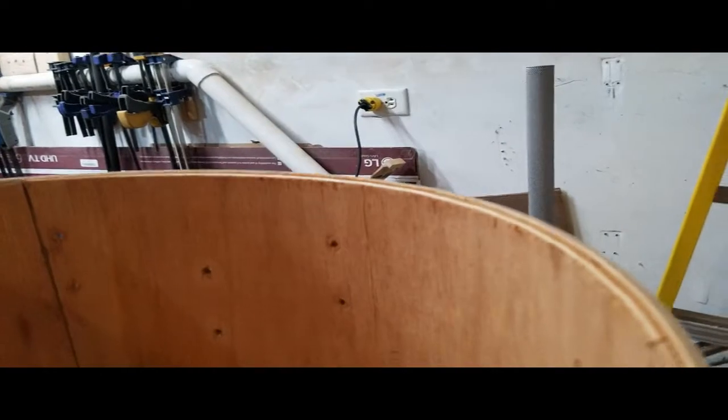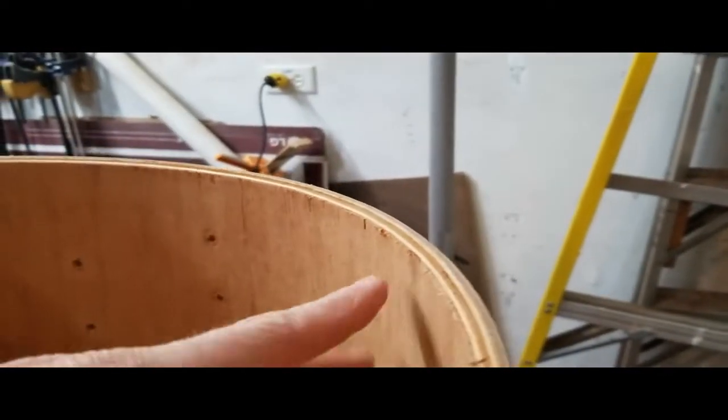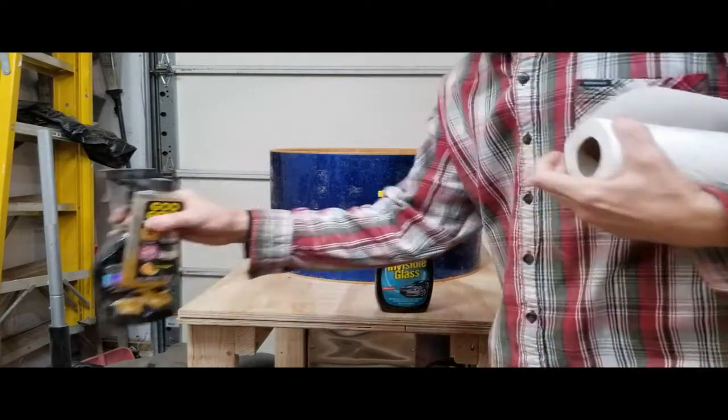So I show you a whole bunch of routing here. Enjoy. The routing went pretty well. A few small spots needed some extra TLC, some sanding because of a little bit of tear out. But when that was done, I got to finally turn my attention to cleaning these things up.